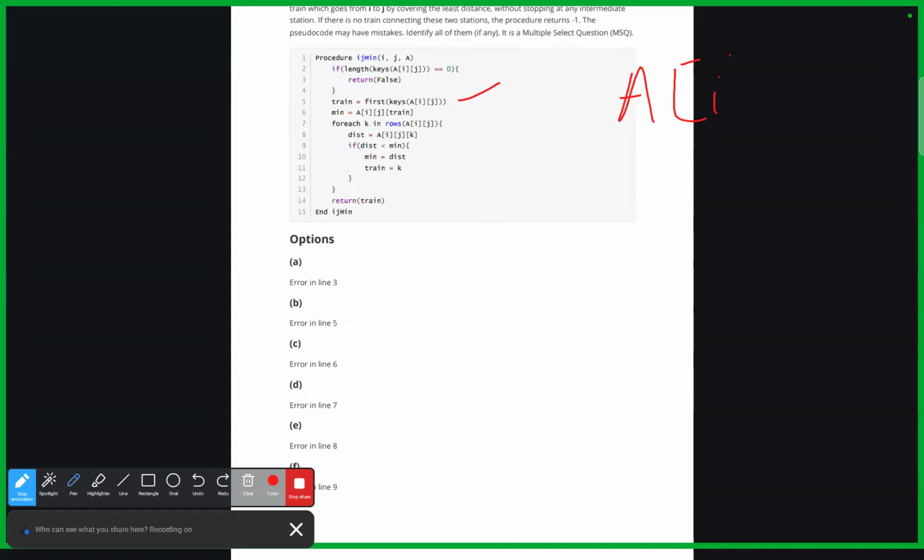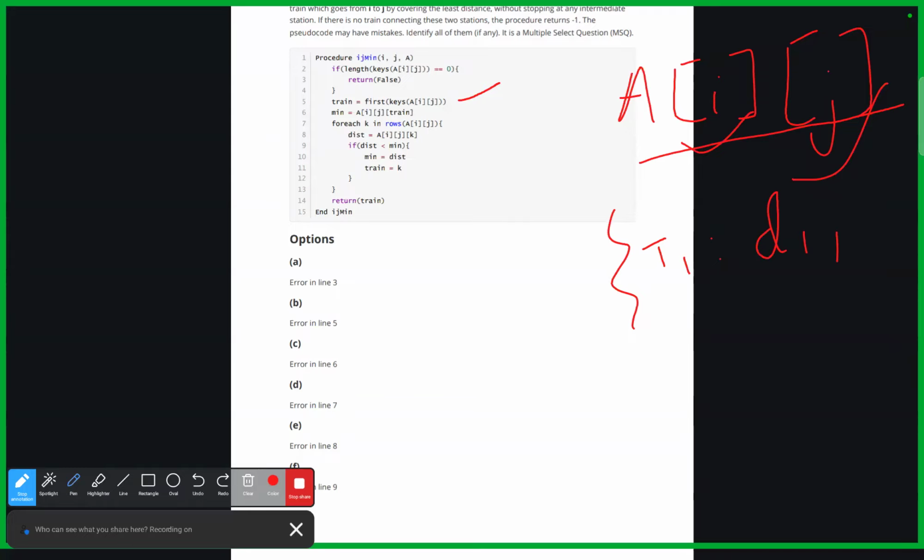Suppose we try to access what we have in a cell. This will basically give us the content of the cell ij, right? The ith column and jth. So this will contain what? Train number, let's say T1, and then D1. Then we may have train 2, D2, train 3, D3.